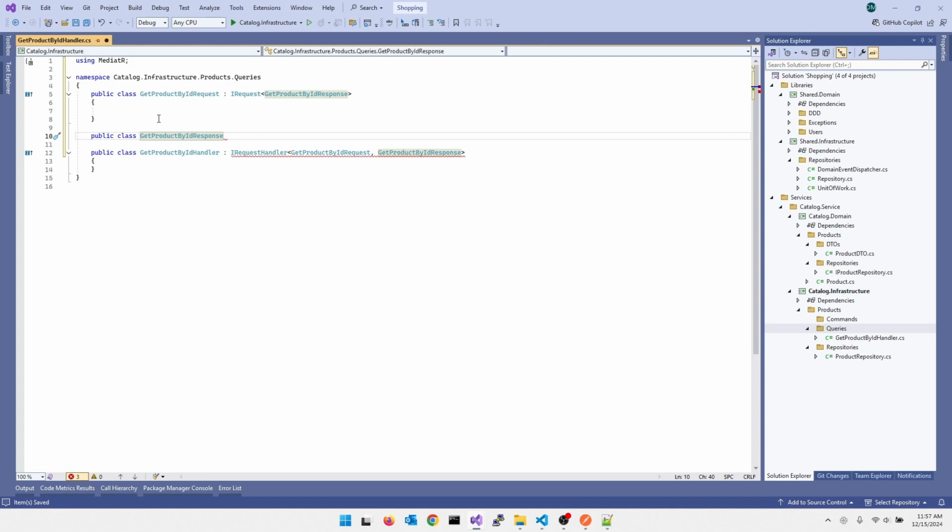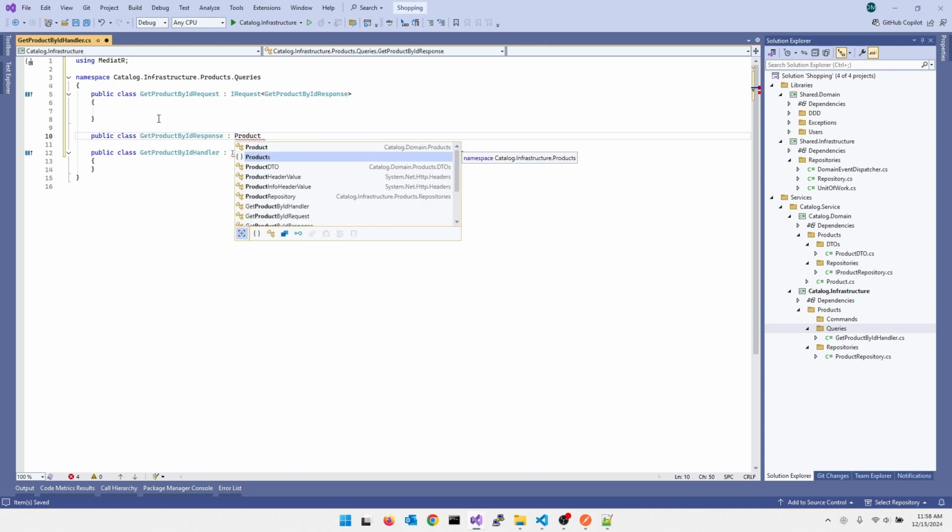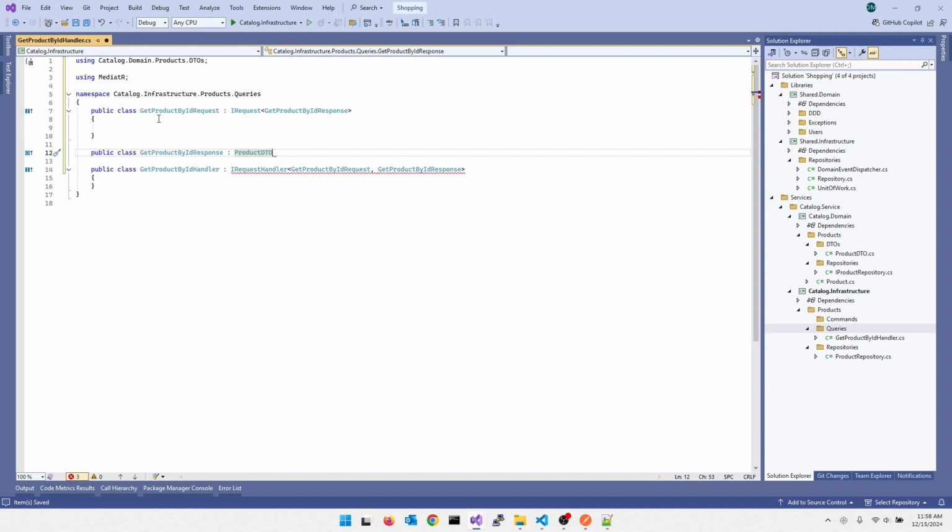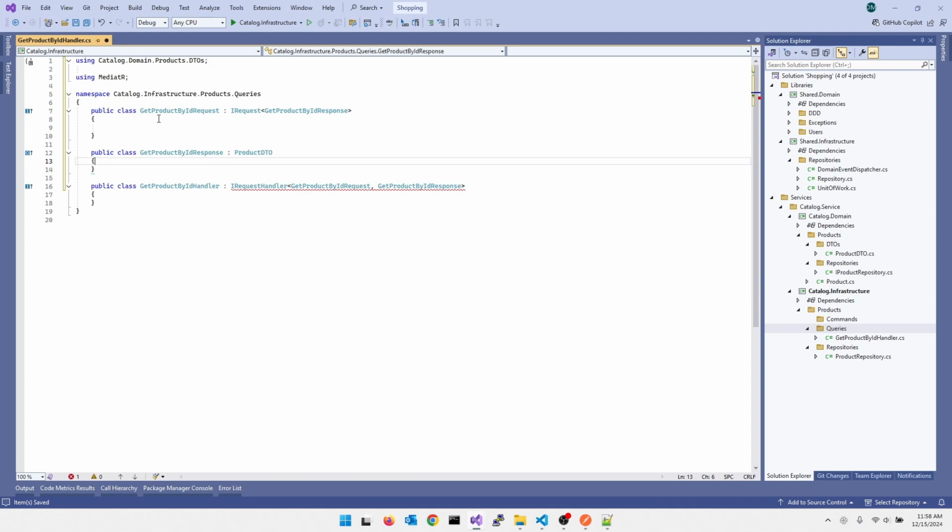And so here we are going to actually return, and here we can inherit. You can make some choices here. So we already have our product DTO object, which represents a product that we're going to be returning. And so what I often do is just, okay, we're going to inherit from that, and that's what we're going to end up returning. So our response is actually going to be a product DTO.